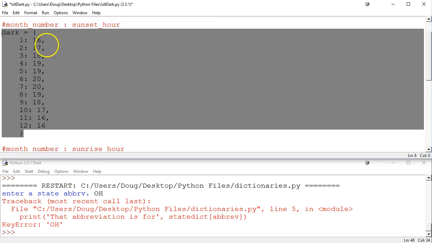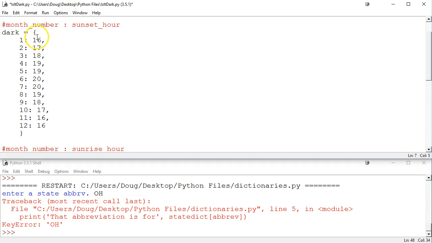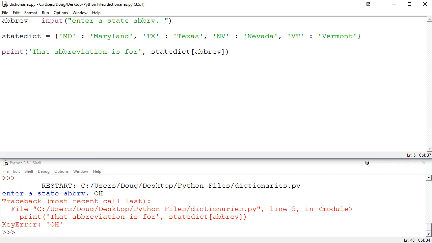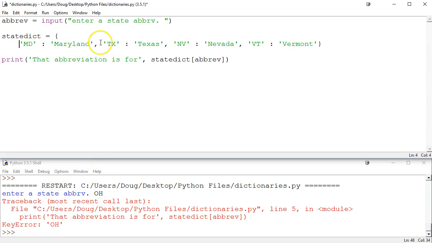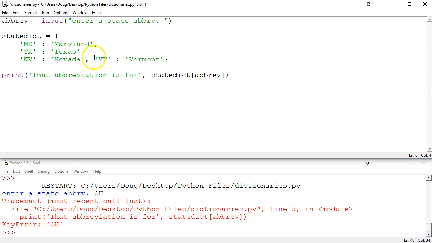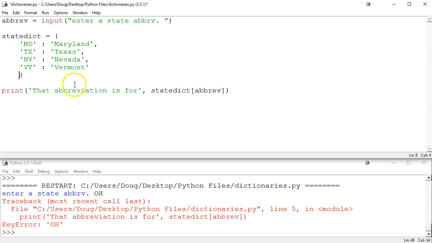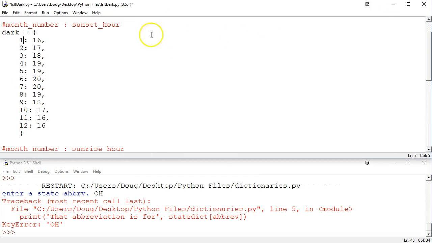So this dictionary associates, and this is a way, by the way, to write this. People do this sometimes just to make them easier to read. If we look at this example, I could have written it like this, where I just break it up on everything on its own separate line. That doesn't change anything. That just makes it a little easier to read one line at a time instead of having to look at that mess all on one line. So a lot of times if there's dictionaries and initializer lists like this, you'll see them written like this, separated out on the line, and that's what we had in this case. But yeah, I could definitely just write this all on one long line if I wanted. Anyway, so how this dictionary works is called dark.